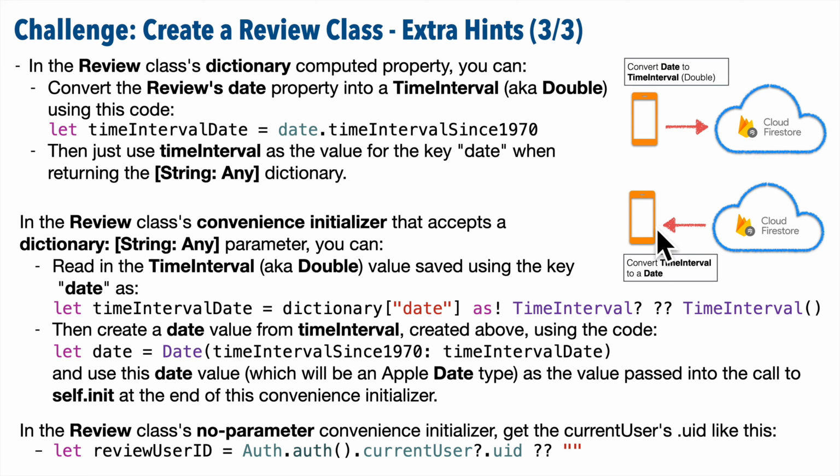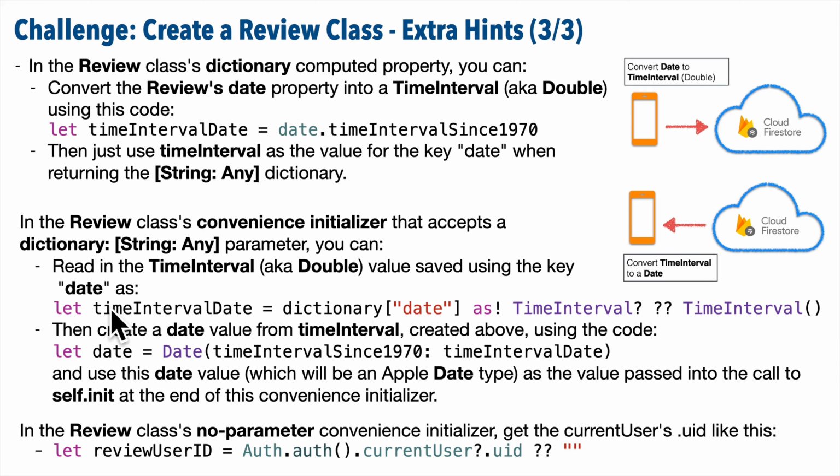What if you come back? Well, again, that's the convenience initializer. You're going to get a dictionary. So what do you want to do? In that dictionary that comes from Cloud Firestore, that's where you get your time interval, which is, remember, the same thing as a Double. If you take a look at your dictionary convenience initializer in Spot, you have lines that look like this, which is a constant that you find from the dictionary's key, and you give it an alternative just in case that comes back nil. So you can create a timeInterval constant, reading date from the dictionary as a TimeInterval, which is the same as a Double. And if you don't get one, calling TimeInterval with empty parens is the same thing as passing in a Double of value 0.0.